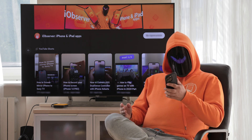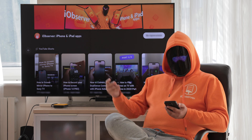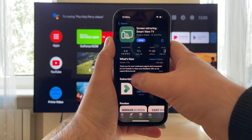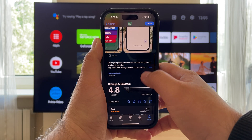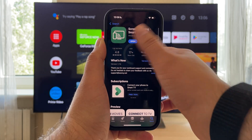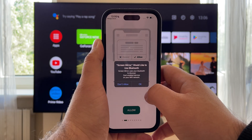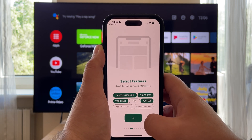There's another app you can use for iPhone mirroring to TV without an Apple TV — it's called Screen Mirror. The app works with most modern smart TVs and streaming devices, and you can use it to mirror and cast videos. Launch the app, give it all the necessary permissions, and choose Smart TV or streaming device when asked to select a device.